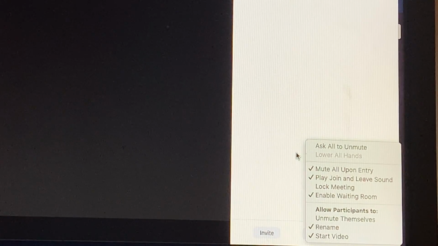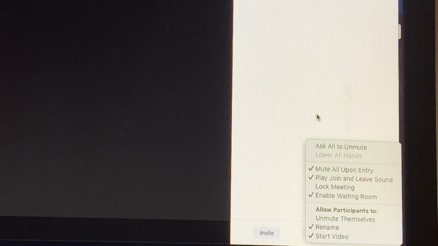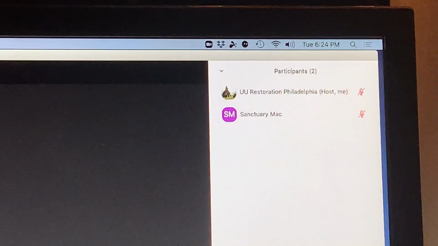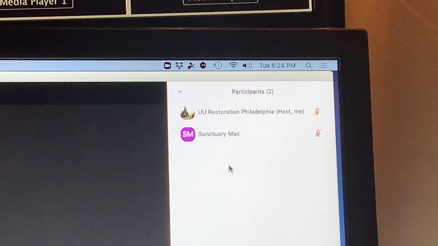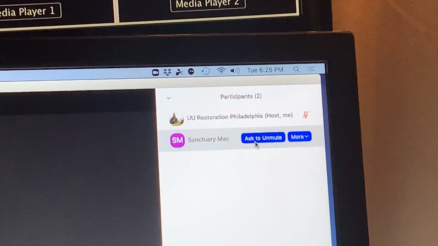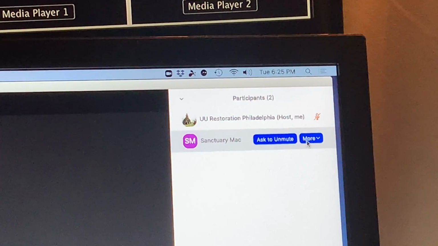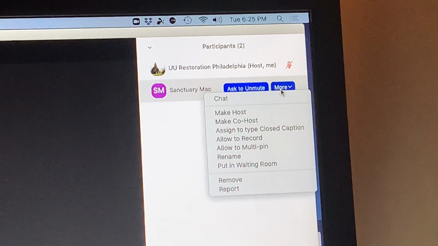All right, so what's important to note is that these controls are only available when you are the host or the co-host. And what will happen is you will log in with your own personal Zoom account. Mike will let you into the meeting, and you'll show up like Sanctuary Mac is here with nothing next to your name. All right? And what Mike will do is in his Participants tab, he will come here, these options float up, he clicks the More button, and you have a few options here.